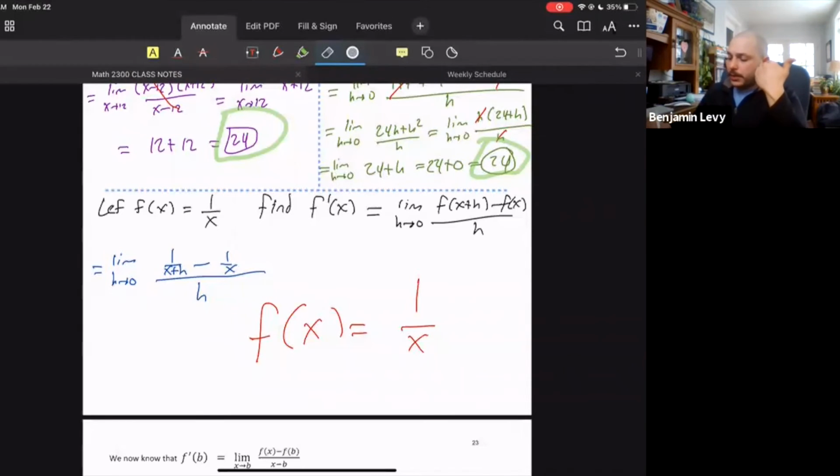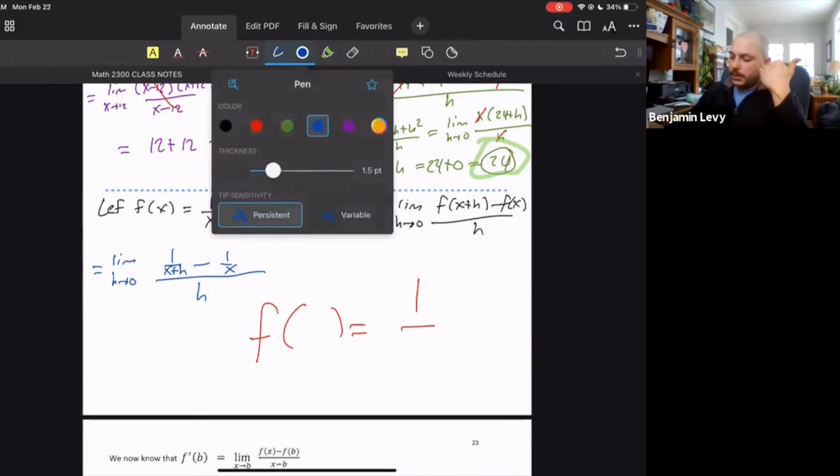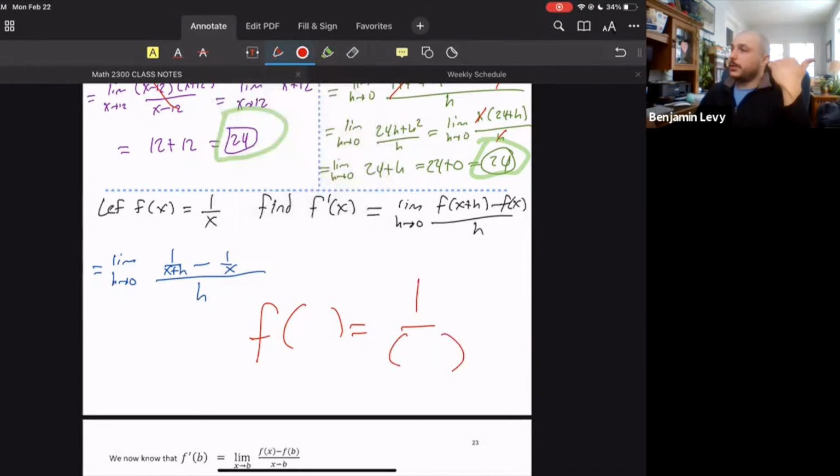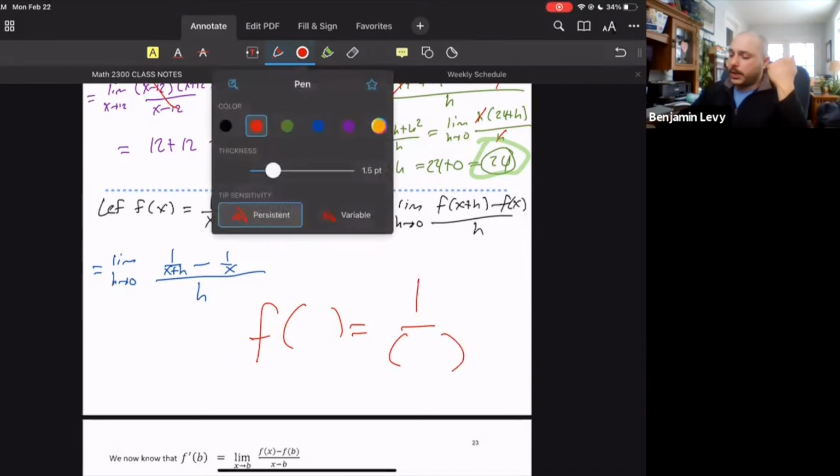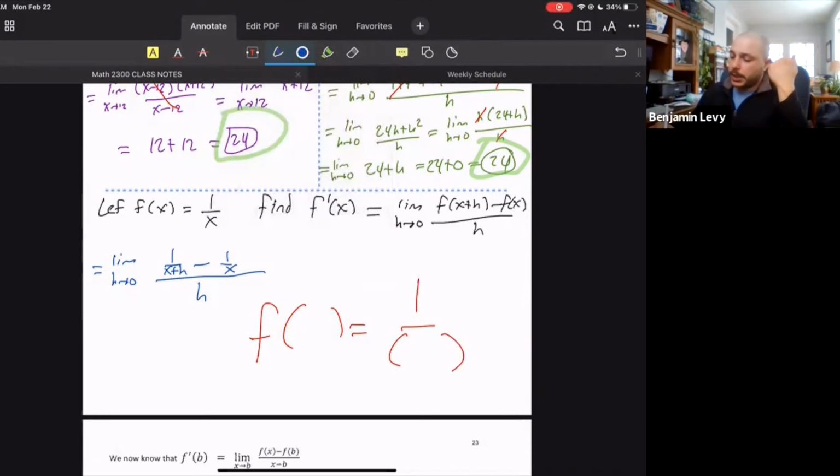I always do the same thing, and I hope it's not annoying, but if that's f of x, anytime you plug something in, you just take the x out, and whatever we write into the one spot, we put in the other spot. If it's a number, we put it in there. If it's a different variable, we put it in there. This is the blank spot where the x used to be. It's a notation thing. Plugging in a 1, for example, goes in both spots, so anything you put in one parenthesis goes in the other one. So f of x plus h is just this.